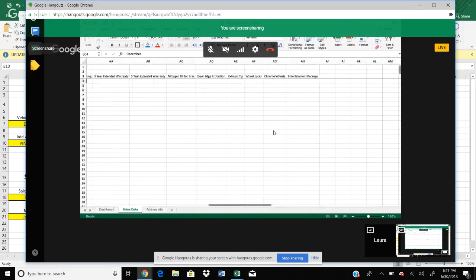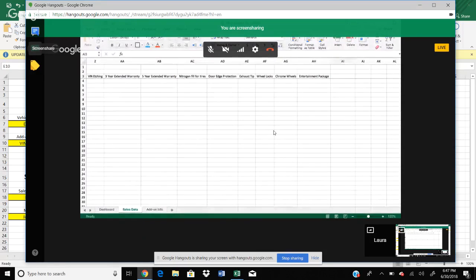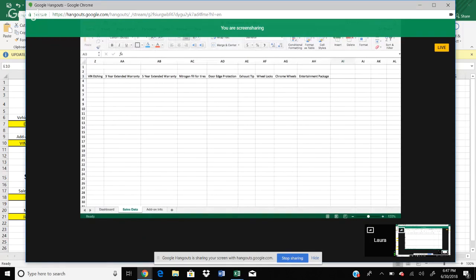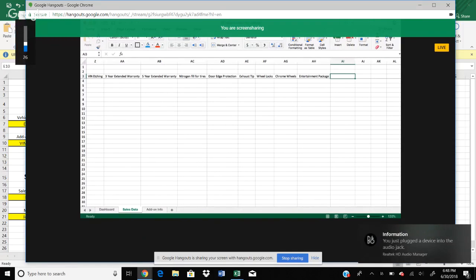Let me see. Yes. And then one total column showing the total cost of all add-on options. I think, and we're going to have to go back and look at the video, because I think he wants total price included, so the MSRP plus all these add-ons, but I'm not sure. He does a little bit better job explaining in the video. All right.